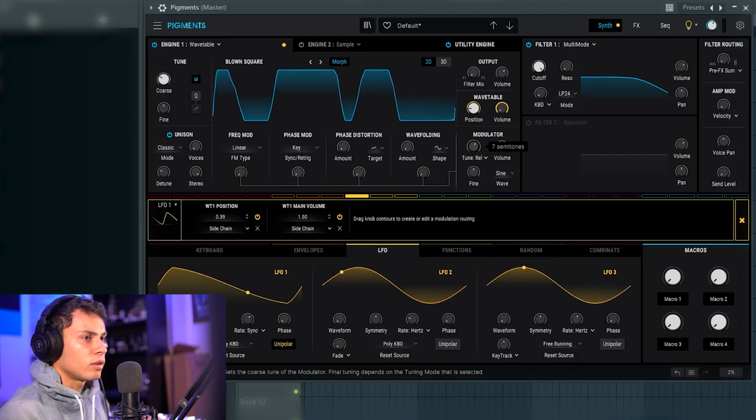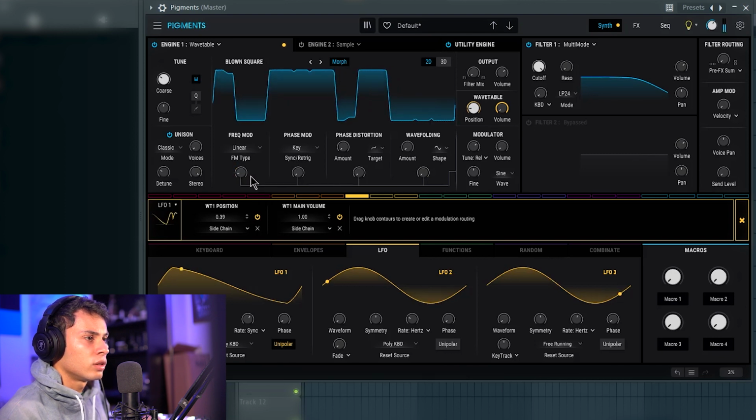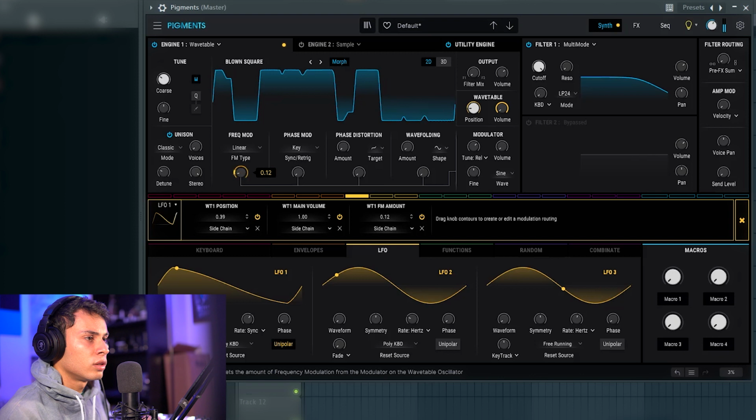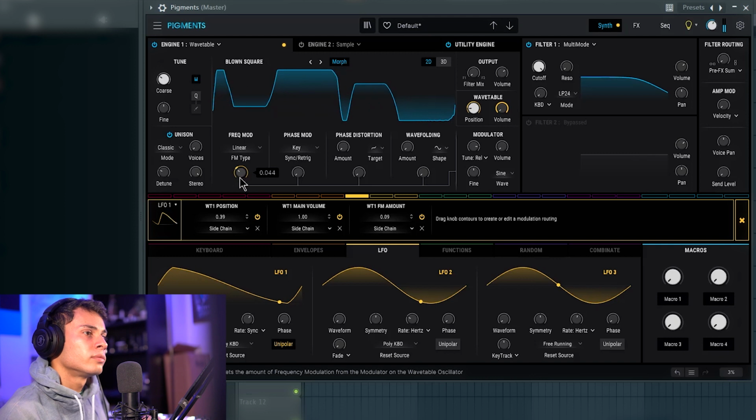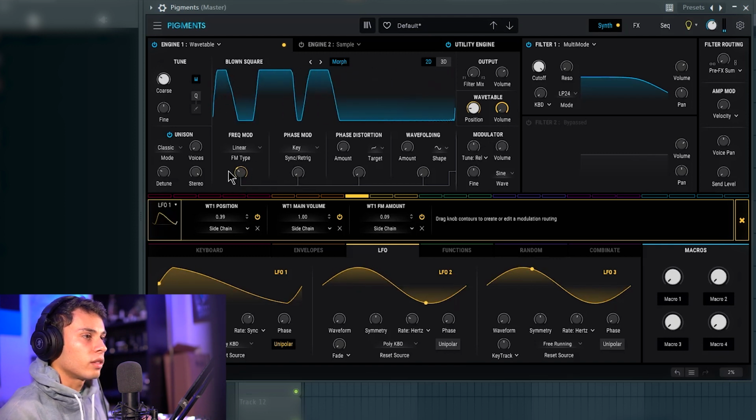I'm gonna increase it 1 octave to see how it sounds with the FM. Maybe keep it there.